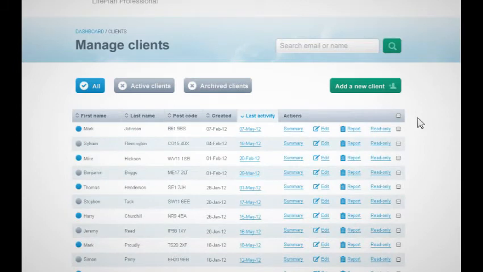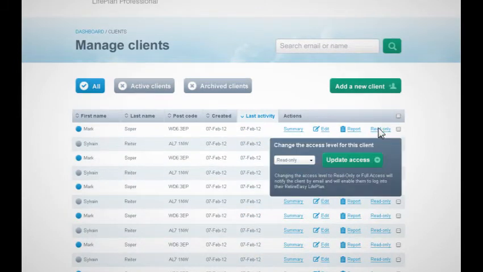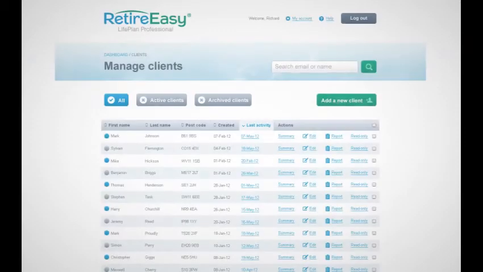You can also grant access to individual clients, enabling them to log in and edit their assets and liabilities and generate reports, collaboratively with you. Alternatively, for some clients, you may decide only read-only or even no access is more appropriate. From your dashboard, you can generate intelligent reports, which can include your summary, all charts and breakdowns, and your recommendations.